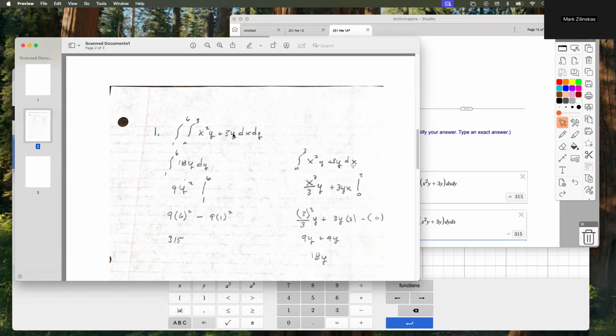So what you saw that I did here was I just took this bit right here in the middle and pulled it off to the side. I'm going from 0 to 3 with my dx, everything in between. And like we said in that other example, since I'm integrating with respect to x, I'm going to treat y as a constant. So I just take this term, x to the third over 3, and treating y as a constant, 3yx, right? Okay.